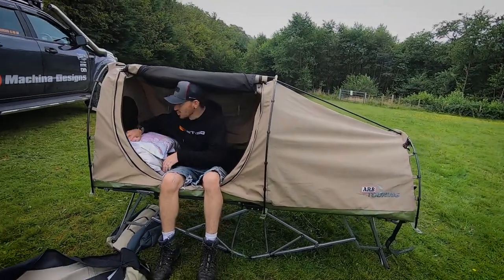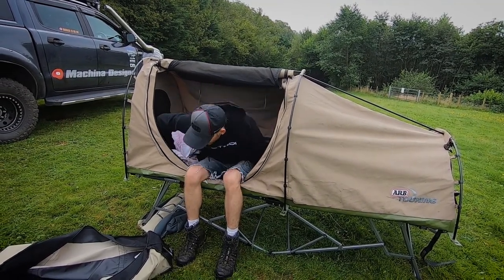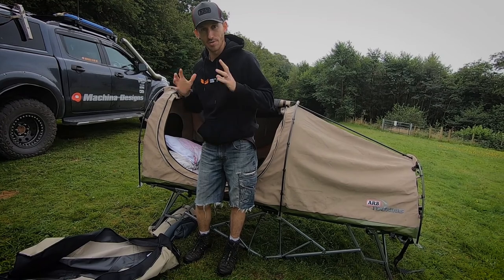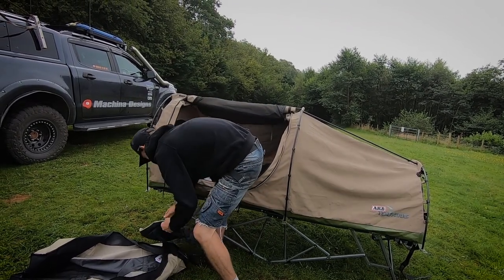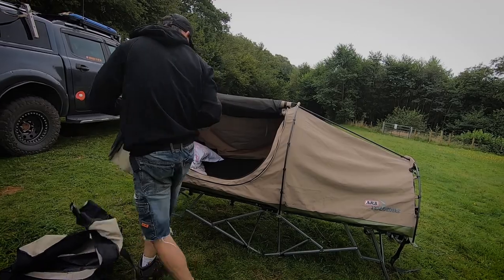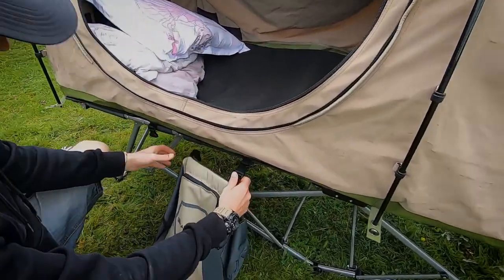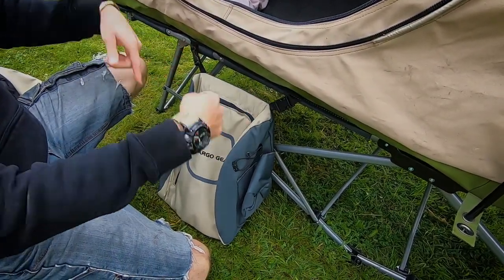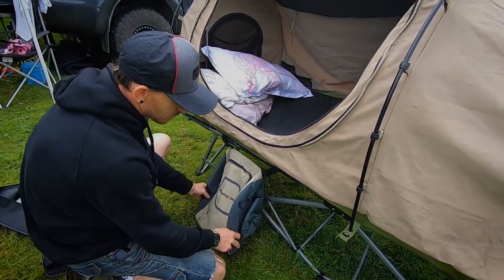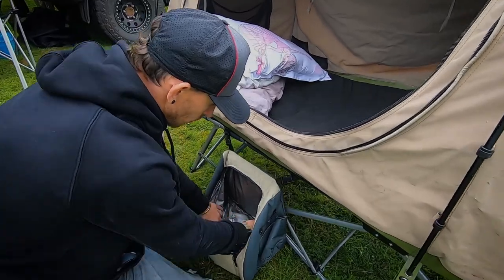That is super comfortable — that is wicked. Now I'm not going to get my boots near my wife's gonna kick my ass, but if you've got dirty boots, the clever guys from ALB have got a little boot bag. The boot bag is one of the last things you take off before you get into your swag. You've got your two little clips, and the clips just lock in on both sides. It doesn't matter what the orientation of your swag is — you can use it on both sides.